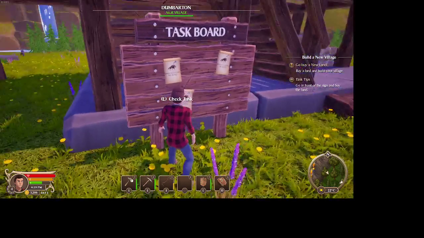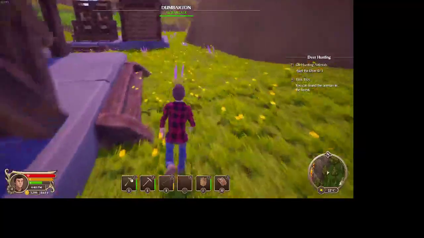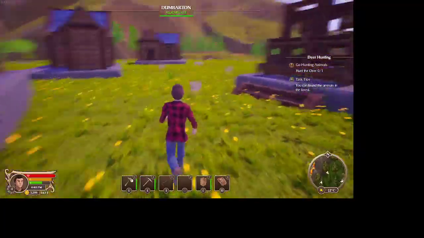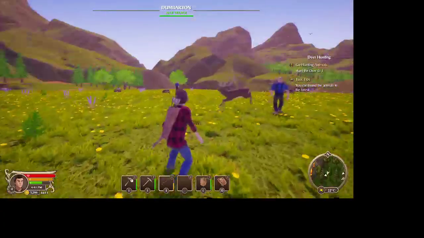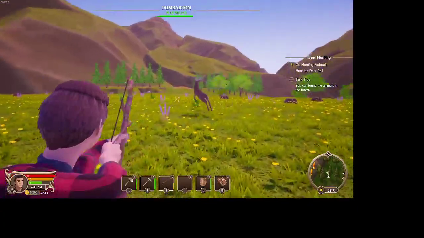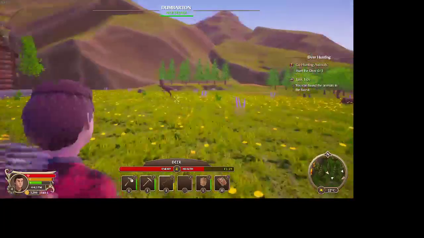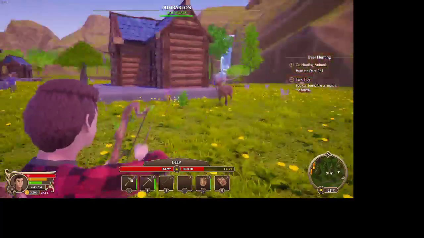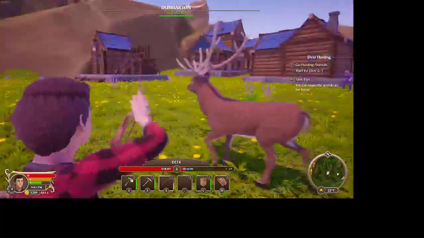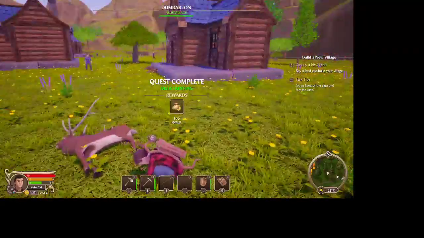Since we pretty much get better at killing the shrooms, you can start hunting the deer and then switch tasks, or you can just kill the deer. I think we're gonna get the deer now. Okay, good. Missed that one. You can also kill them with melee weapons if you want.